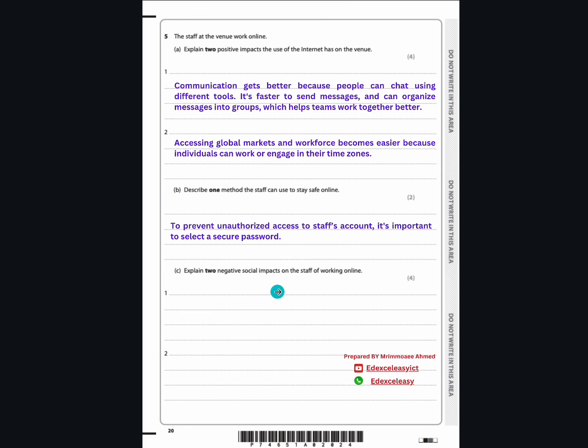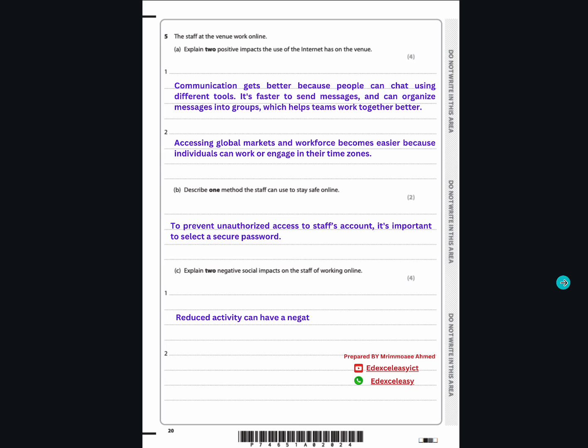Explain two negative social impacts on the staff of online working. So what are the social or negative impacts on the staff of working online? The first one is there will be less movement, right? So this is one of the negative effects that falls under health issues.